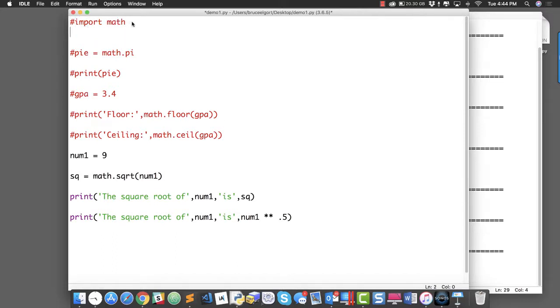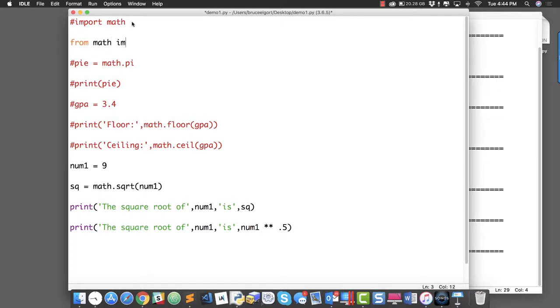I'm on the second line of the program now. From math, import everything you got. From math, import star, asterisk, everything. And what I can do down here now is I don't need the prefix anymore. I'm right down here. I highlighted the line. And same thing. That's it. That's the only thing I need to change. So any place that I had math dot something, now when you use this syntax right here, from math import star, you don't have to put the prefix in there. Now I always like the first method because I always like to know what particular library SQRT is coming from.